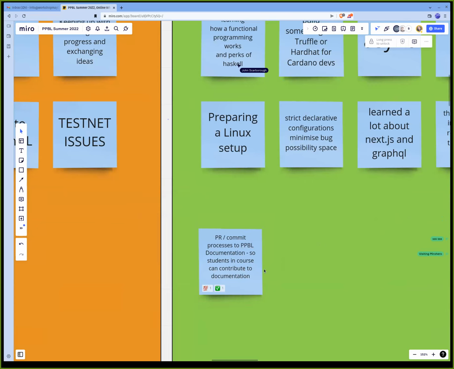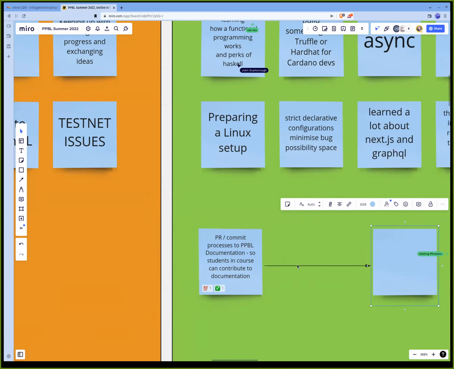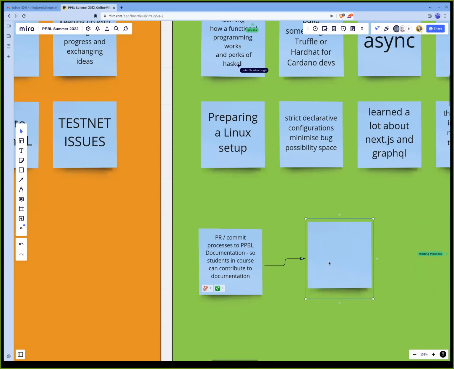Another feature of using these sticky notes on a board like this is you see these little dots on each side of the sticky. If I click this one on the right-hand side, for example, it creates an arrow and another sticky note. And so Nelson's logic said, okay, well, maybe we could have some processes for people taking the course to contribute to documentation.